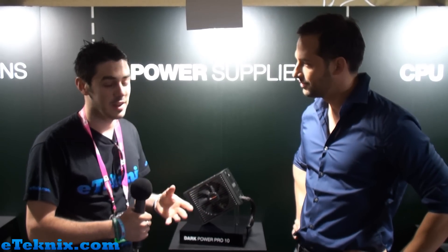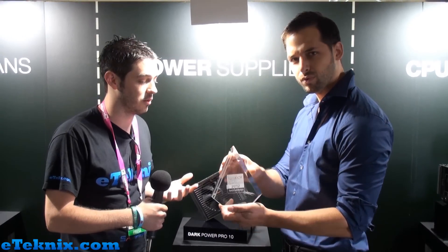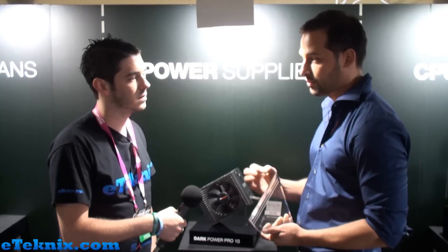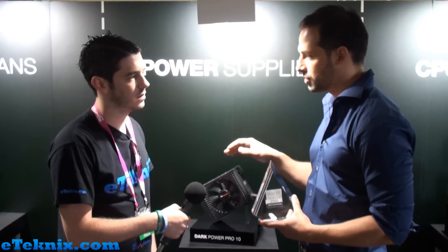So we're going to mention something — there was an award sitting here when we actually walked in. It is a competitor of ours, but we're happy to share this moment with BeQuiet — they've won the Best of Computex 2012 by Tom's Hardware. That must be a really nice moment for you. That's definitely very cool because, as I just said, the first reviews are popping up for the Dark Power Pro, and educated reviewers like Johnny Guru gave good ratings. This award on top for the Dark Power Pro 10 just proves that we are on the right way, concentrating on the whole silence issue. Working off the success of your previous products and implementing your own fans into the power supply — that's a huge improvement. We really do these fans by our own, so we can fit them on each wattage class of the series and try to get as silent as possible. But also this electrical noise — very important.